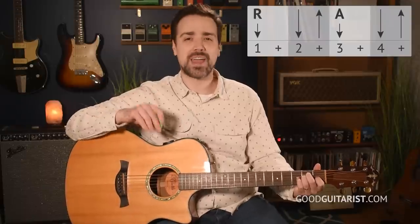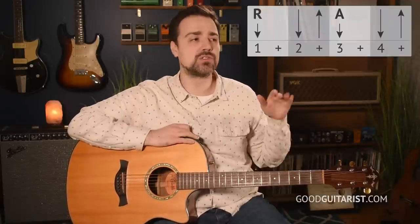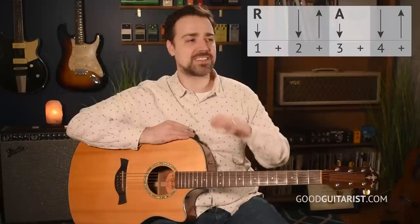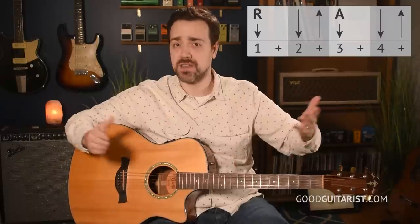And aiming really specifically can kind of kill the feeling of it, so don't let that happen. If you're not hitting the exact notes, don't worry about it. It's more important to have that feeling going. That's gonna do more than anything. But these extra layers that we're adding do help you get closer to the actual style, right? And they're things that you're gonna work on over time, and eventually you'll be able to do them no problem.